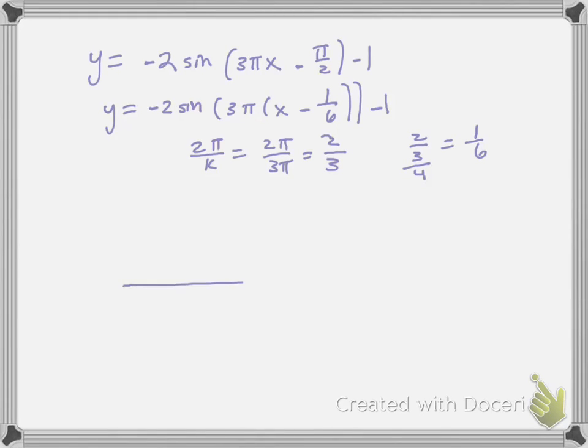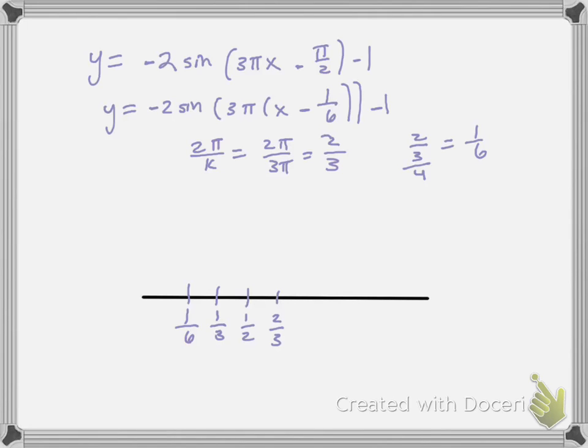Now looking at graphing this, we know that we're starting at 1/6 because the graph is shifted right 1/6. And we know that there are going to be intervals of 1/6. So I'm going to start the graph right here at 1/6 and go up by 1/6. So we go to 1/3, and then 1/2, and then 2/3, and then 5/6. And so that's our full length graph here. And I'm going to make my axis here at 0.